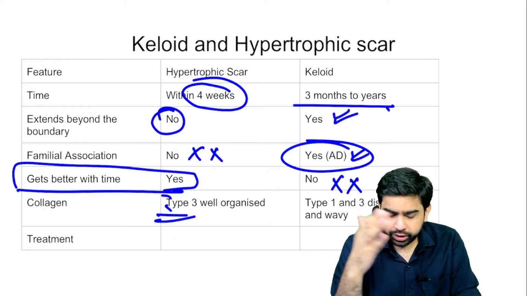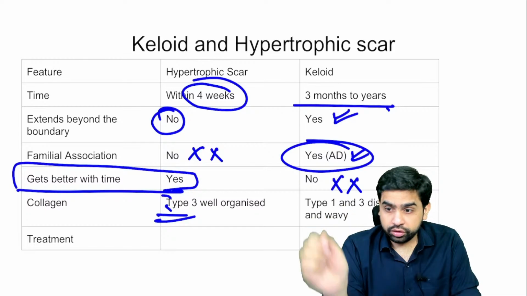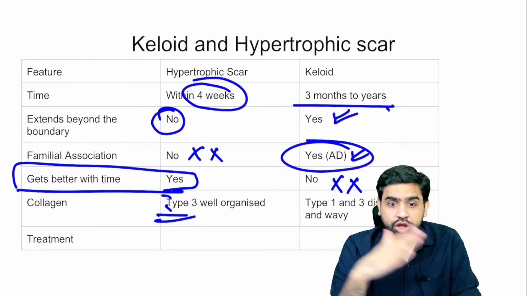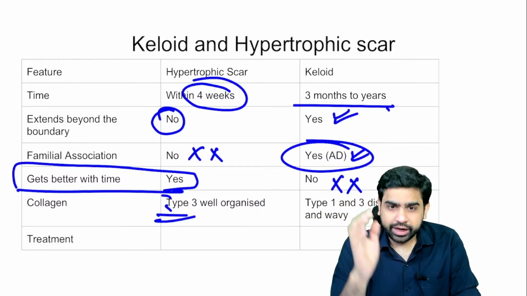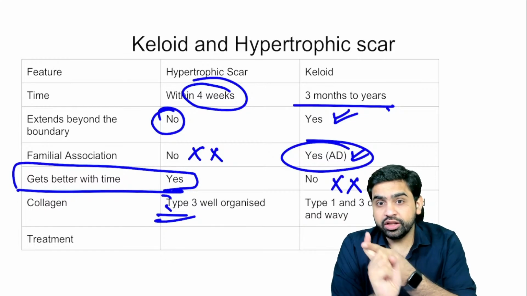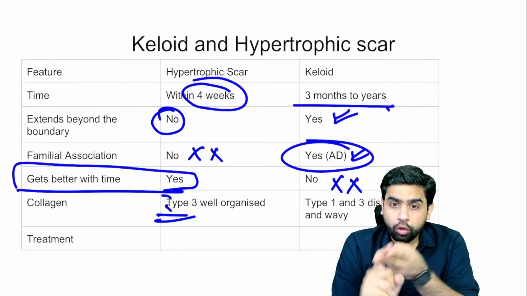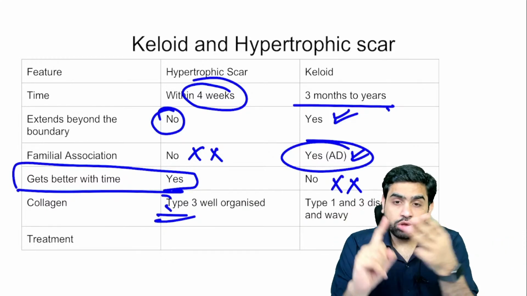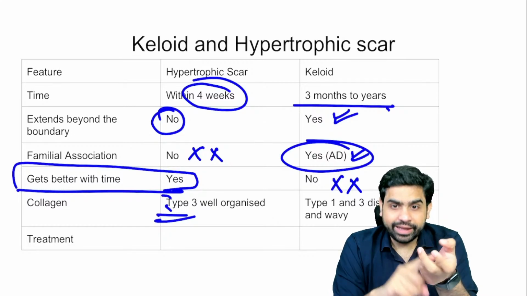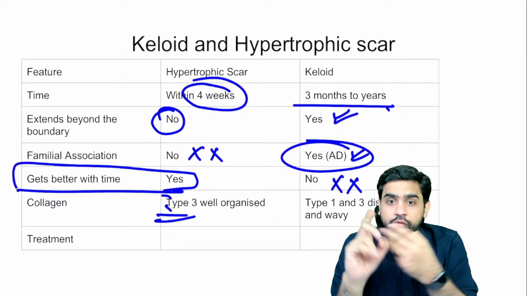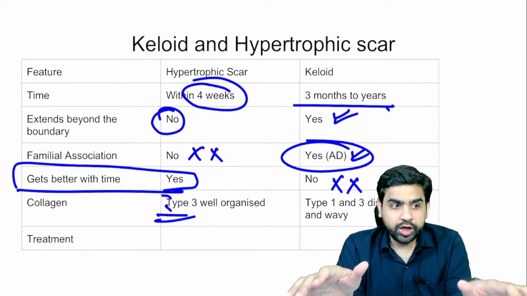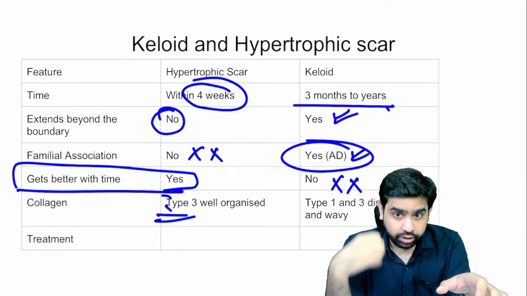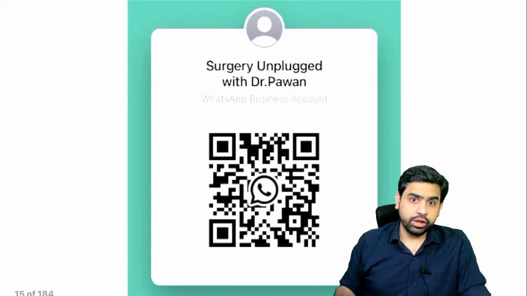Then after that you can go ahead and do an excision and resuturing, but the chances of recurrence are very high. So there are various things to prevent the recurrence, like silicone dressing, compression dressing, and something called a pulsed dye laser, PDL. These are all the treatments for hypertrophic scar and keloid. All you need to understand is that the preliminary treatment is an intralesional steroid injection. Okay, so that's what you need to understand.